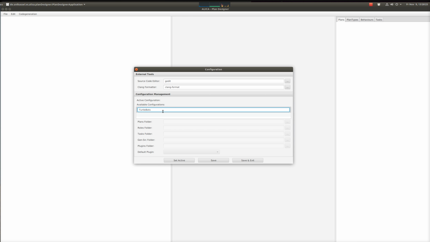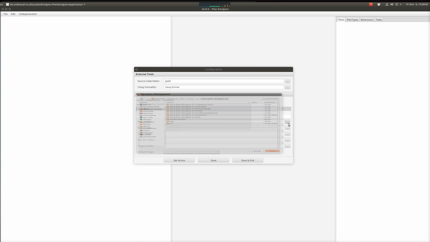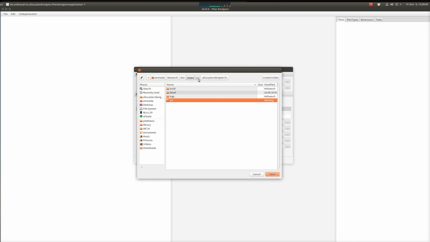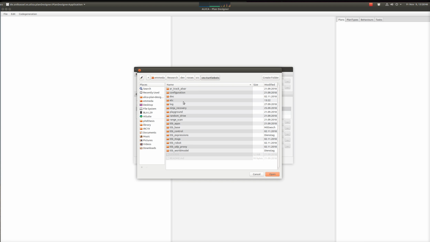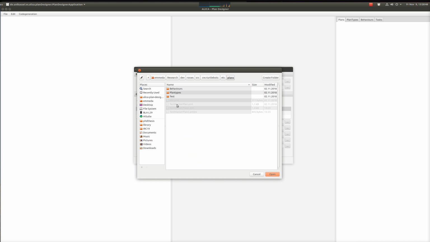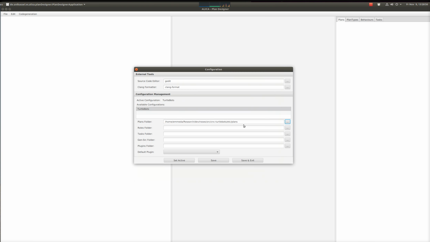You can name it whatever you like. Press enter. Now you need to configure these fields for this configuration. You can already set it to active like this, and here you see which configuration will be active. Okay, the plans folder, that's a little bit of work. It's here. Then we can copy it, and the other one is roles.